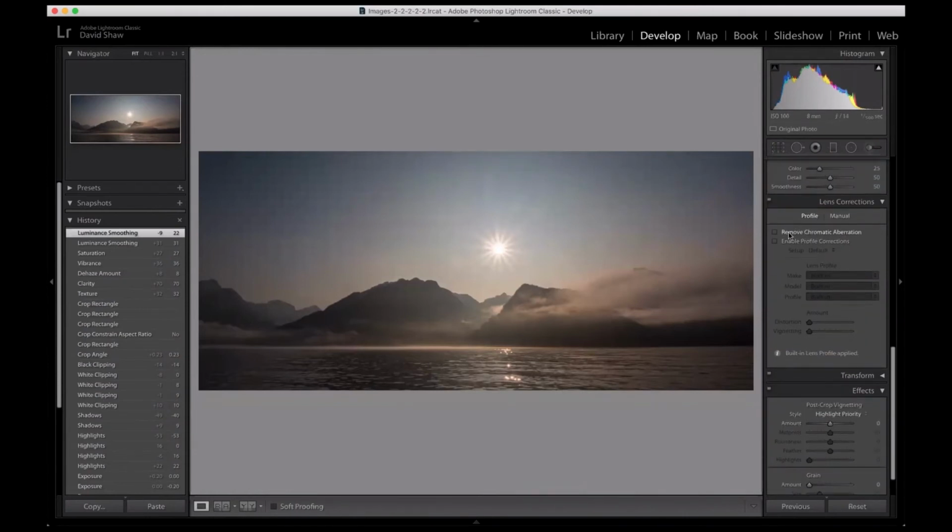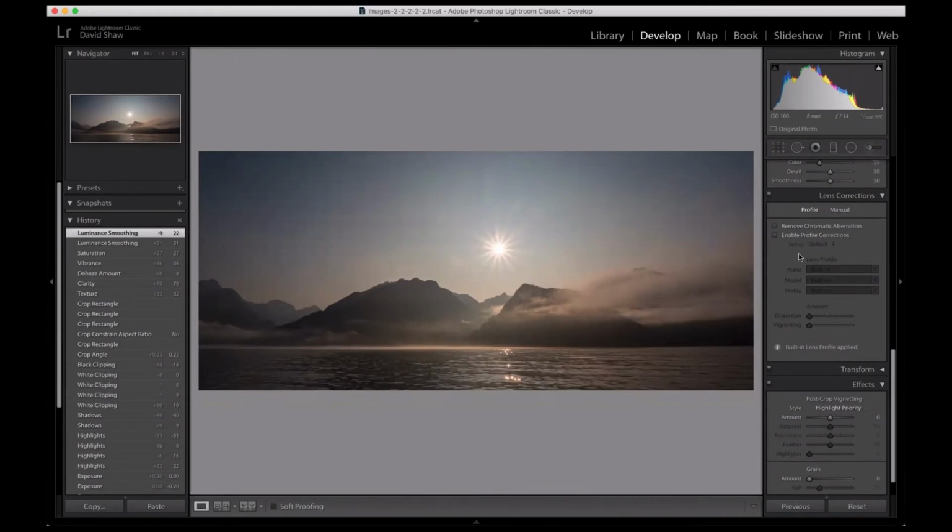And then two more things I wanted to mention: lens corrections. Adobe has in their collection hundreds of different lenses, and you can just click the profile. It'll remove chromatic aberrations, and it will remove known issues with the lenses.